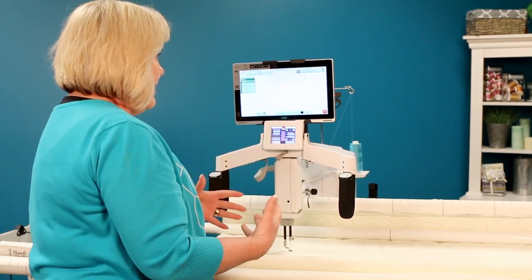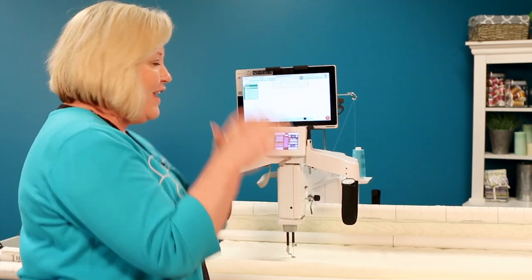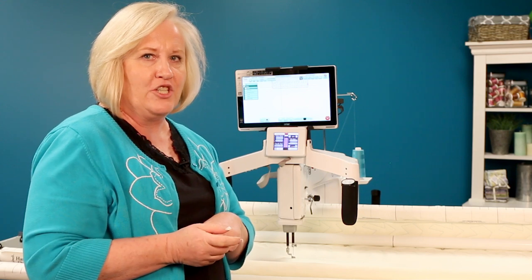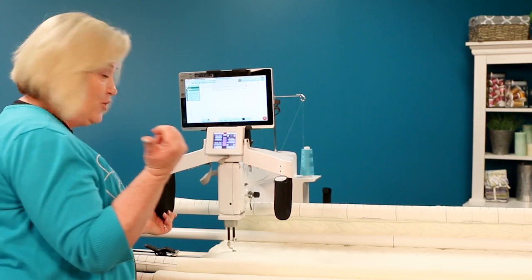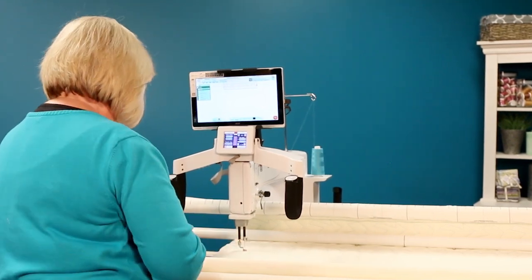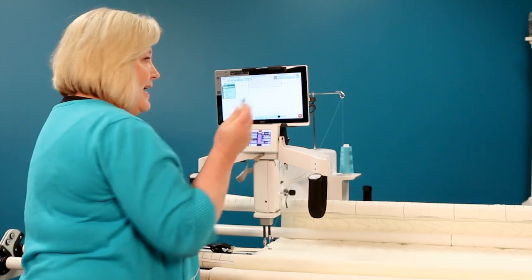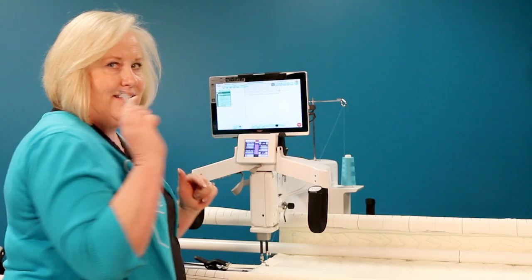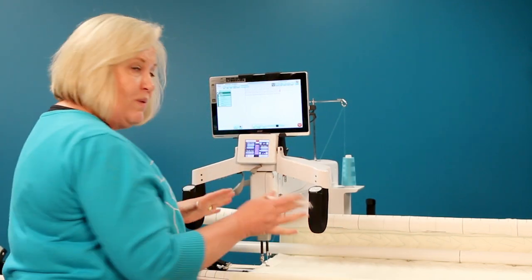Now we're ready to stitch. Well, the philosophy here is that we stitch out row 1 and we use row 2 for positioning. So I'm going to go to row 2, the start point of row 2. As I move my machine over here, there is my start point, and that's where it will stitch row 2. But what I want to do is put row 1 in its place. And you'll get this, okay? What I've done is it's given me my placement, and that's what's the most important.